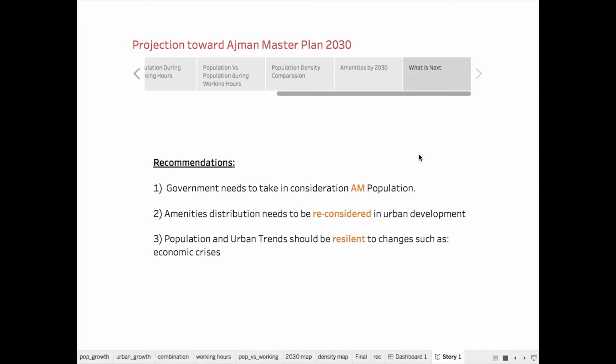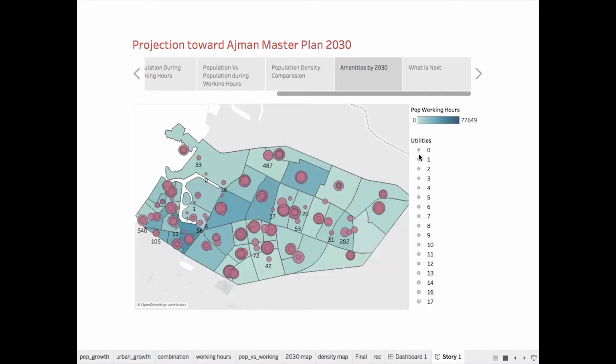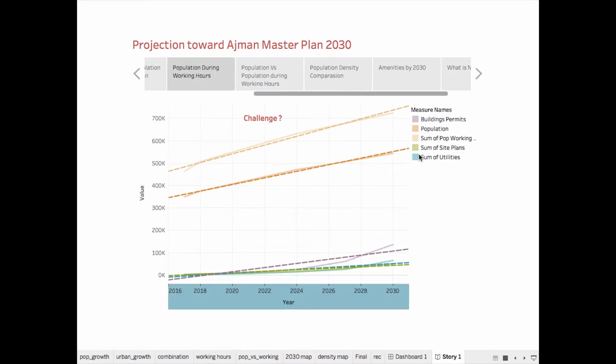The case in Master Plan 2030 is taking the regular growth of the people. So what if, for example, a crisis happened by 2024? Then the government should understand that if a crisis happens, some of the population will go down, especially the commuters, and the investment and the urban measures should also reflect that, so we don't waste our money and our budget developing our city where there is a crisis.